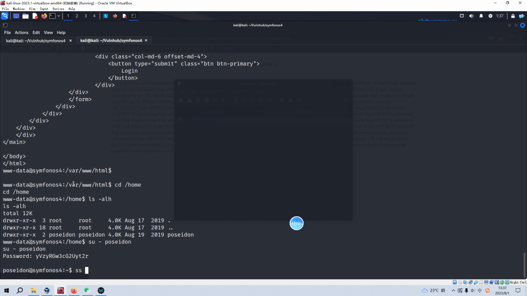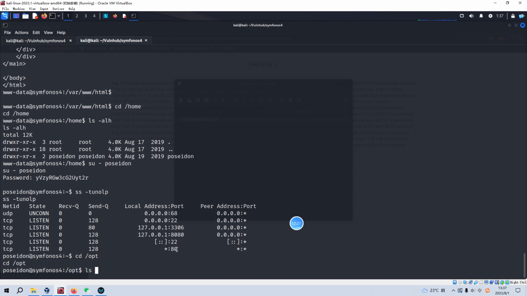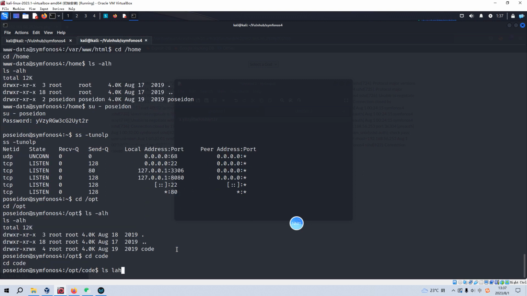And we can check the running ports on the target. As you can see, another interesting port is running locally, 8080, and we can go to the opt directory and go to the code directory.